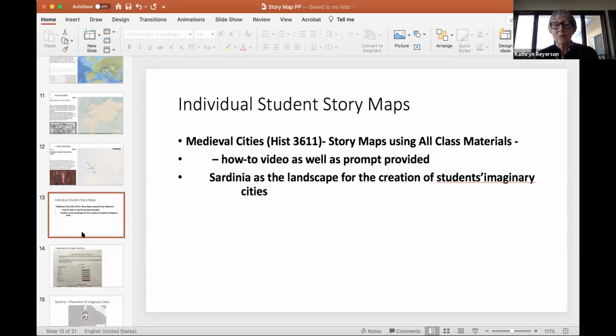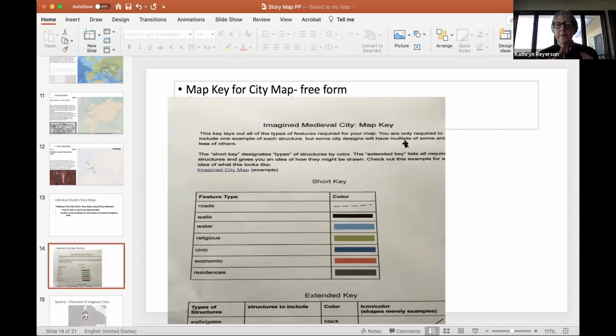There was also a Roman road system. It's an island, so there were port possibilities, port city possibilities, and we wanted the students to choose the particular topography and geography for their story map and to justify that basically in the legend that they created. There was a kind of free form map design that was introduced and basically color coding the elements that were required in a medieval city.